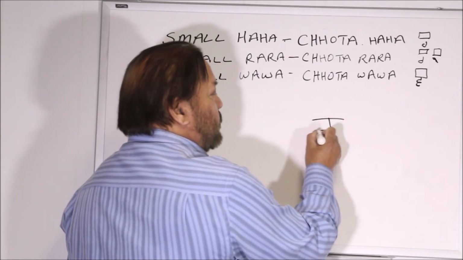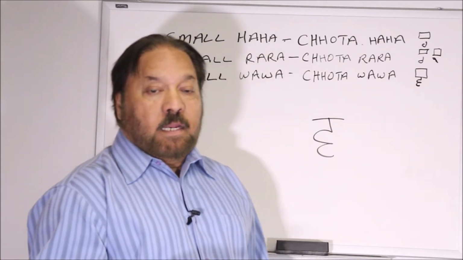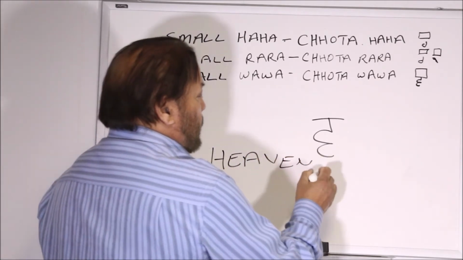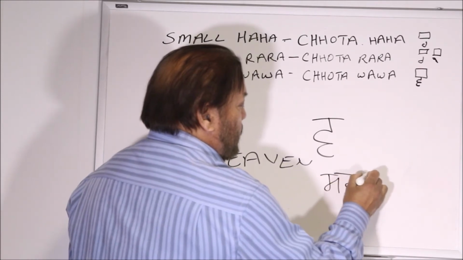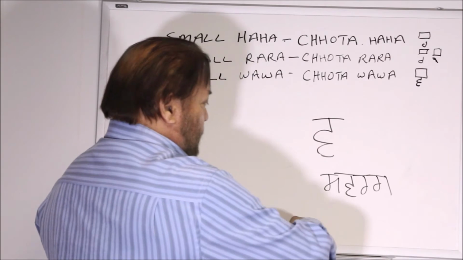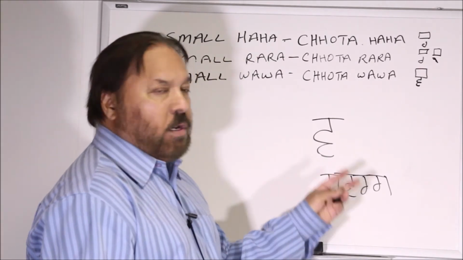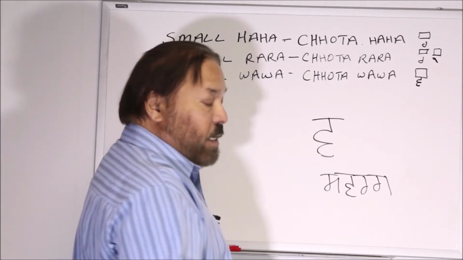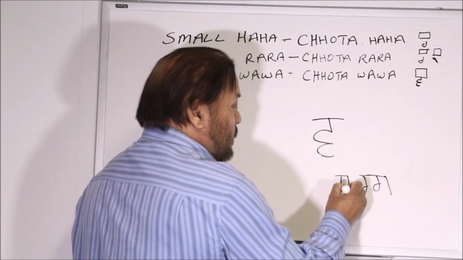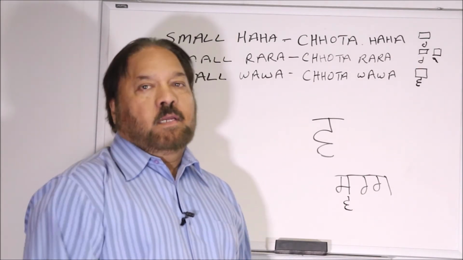You know that Wawa is like this, which is used for the W sound, the Wo sound. And I will give you one or two examples. Heaven in English is called Swarg. So some people still say that the W sound is not really that strong, so it shouldn't be a full Wawa here. So instead of the full one, they cut it and write Sassa Wawa here, Swarg, which is heaven.